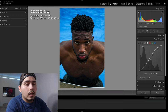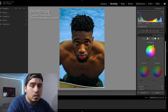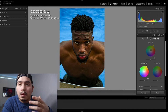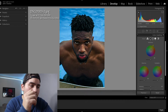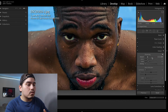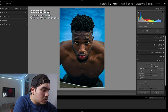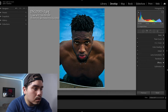Then I moved on to an S-curve, made a slight S-curve, not that deep, so it's like a faint S-curve. Then I went into the color grading. I put my midtones as yellow, my shadows as blue, and then made my highlights orange. So it gives you that summer vibe-ish. Like there's a shadow. Then I moved into straightening it, to find out what it would look like.